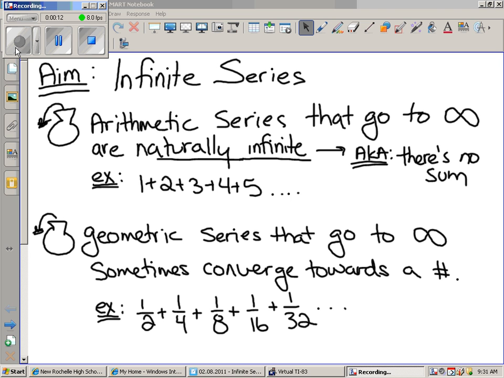Do you see how I've written out a series of numbers? The difference between a series and a sequence, by the way, is a sequence is just numbers separated by commas, and series they're separated by addition signs. In other words, you're adding. In this particular instance, you see how I do dot, dot, dot, and I don't put a number on the end? It means that it keeps going forever.